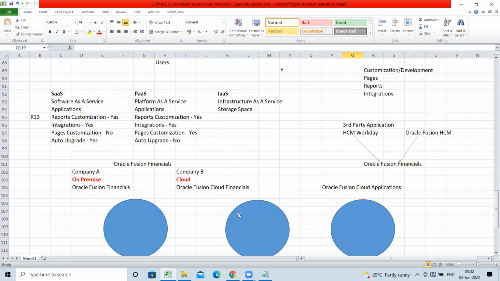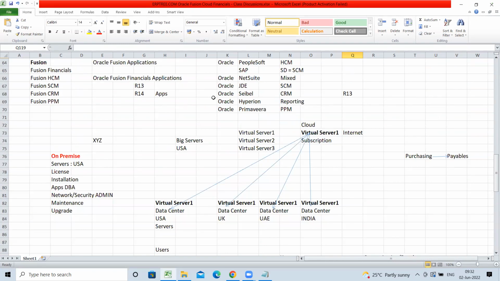Initially, the instance and the application names, a technical consultant or a DB person also knows these names very well. I agree. But a functional course means you have to learn each and everything. You know the concept called chart of accounts, right? Yes, you know it, but you don't know what you should know.